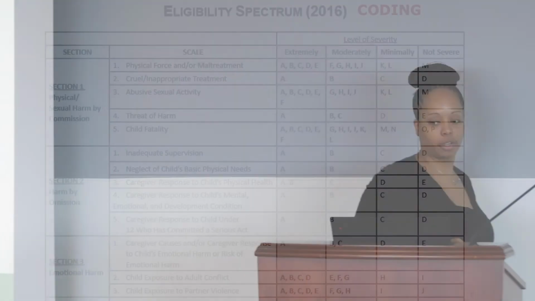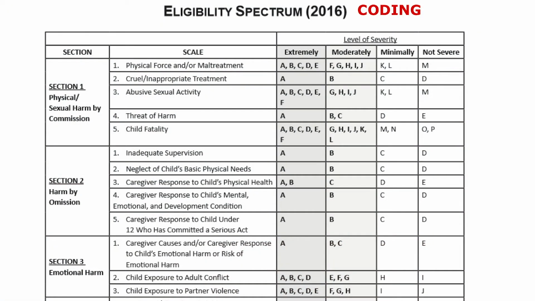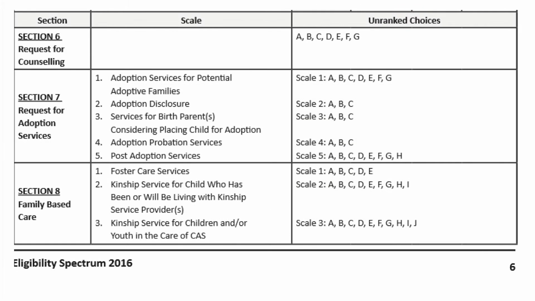Good, okay. So this is what the eligibility spectrum looks like. This is what guides our work. This is what's going to tell me you're picking up and you're going out today to do with this. This is the second half of it, where you can see this stuff has to do with adoption and foster care. So this is where I would have had questions. Are there questions about what we have talked about so far this morning?